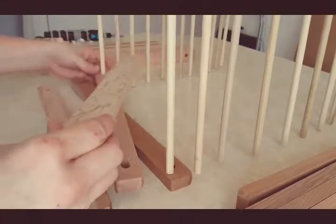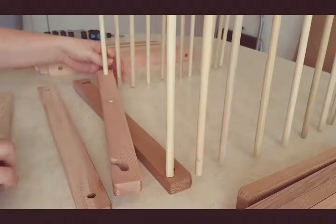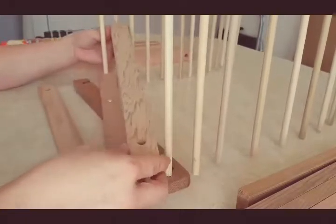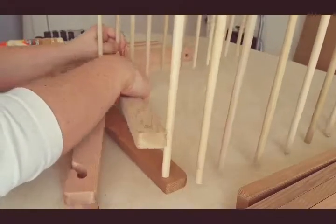So this is the tricky part. This piece here with the hook has a hole that goes all the way through. Then you want to put on all the pieces that have a hole that goes all the way through. Add them all in first.